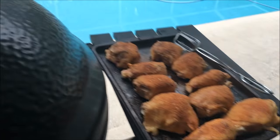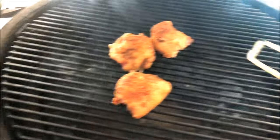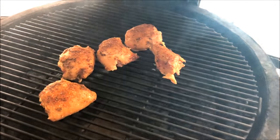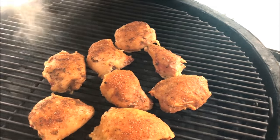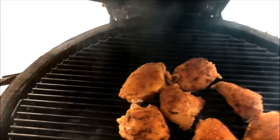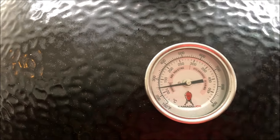I'm going to put these on and let them sit on the grill for about 35 to 40 minutes. Remember, we're not really cooking them — we just want to get some smoke to them and crisp up the skin. They will cook a little bit more than they were in the bag but I'm not concerned — we're just going to get that skin nice and crispy with some smoke to it. That cherry smoke is really nice on these. We've got them on there, closing it back down — it'll come right back up to 350 within a couple minutes.